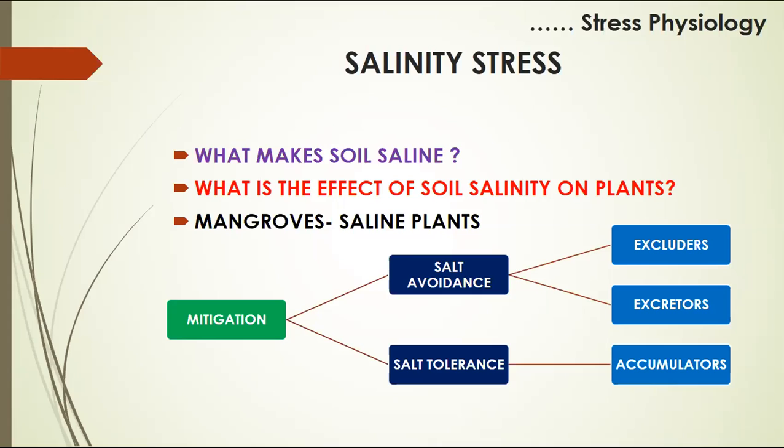Those group of halophytes I said appear to be quite luxuriously growing, but the undersurface of the leaf has salt. They are the excretors, because on the undersurface of the leaf they develop salt glands, and through these salt glands they will excrete the salt. As the water evaporates, the salt will also be evaporated, returned back to the environment, and the plant will get rid of it. What is the third category? Where I said that the nodes appear naked and only a bunch of young leaves are there, those are primarily the accumulators.